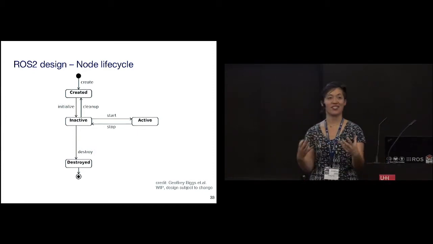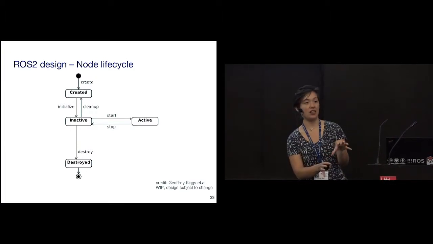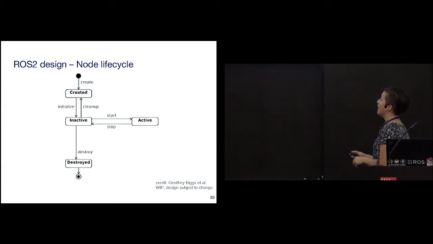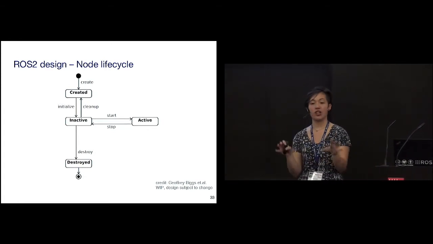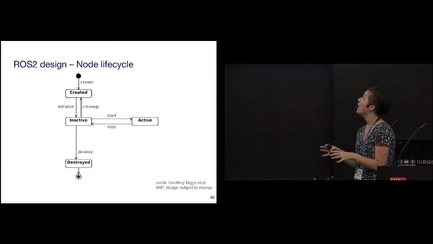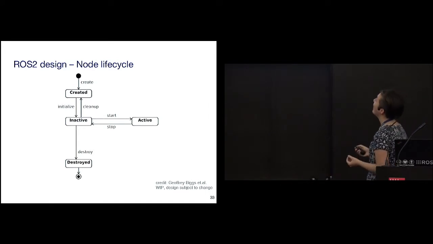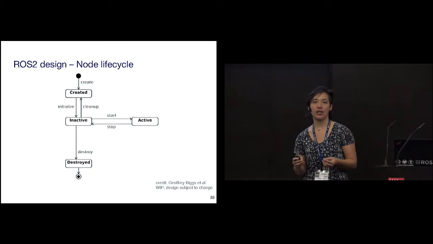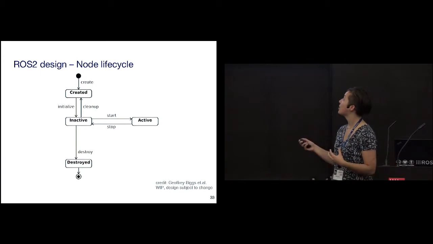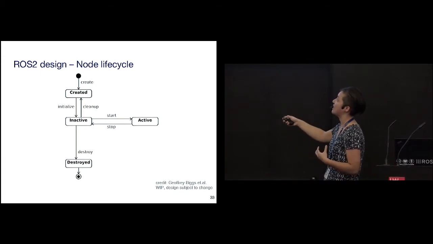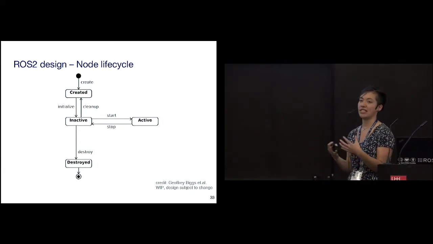In a real-time execution context, that means I'm in on create, and I pre-allocate all of my pools of memory. Inactive is a state where you are not doing anything, but you are constructed. All the objects are in memory, but you could be reconfigured, so some of your parameters could change, you being the node. Active is the only state where the information you're producing as a node is valid. The other states are configuration states saying, I exist, but I'm not doing anything that's relevant to the correctness of my program.